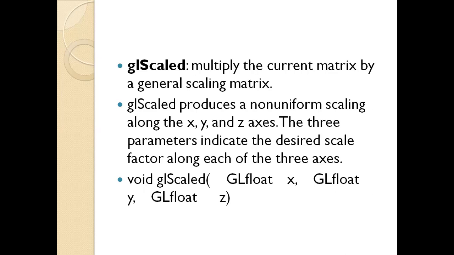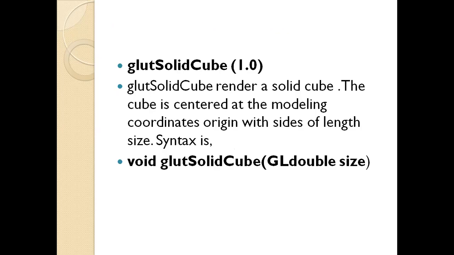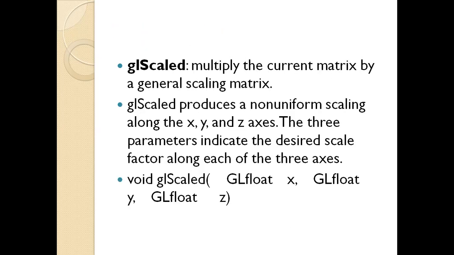Then there is also another function called glScale. This is used to scale along the x-axis, y-axis, and z-axis, and here also the same thing happens. The current matrix, normally we load the identity matrix, that is multiplied by your x value, y value, and z value. So this is where your glScale function is used. Normally we use it for non-uniform scaling, so if you want a different scaling along x, y, z, you can specify it. So this is the syntax we have.